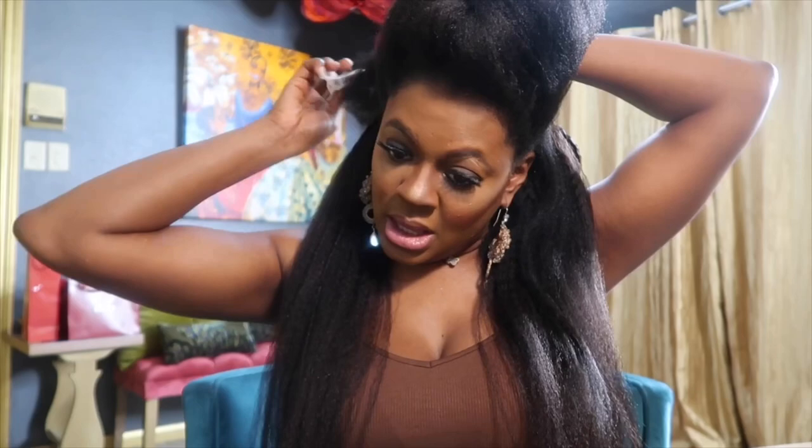Getting close to the crown now. I may need to do two on one row — maybe a three-clip one and a two-clip one. This is getting close to the top of my head and the top is rather wide. I may have to do three and two on the same row — we'll see when we get there because we're very close.